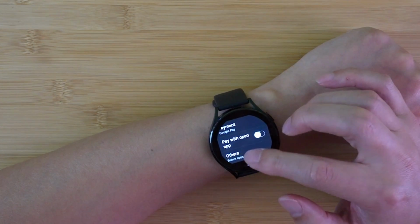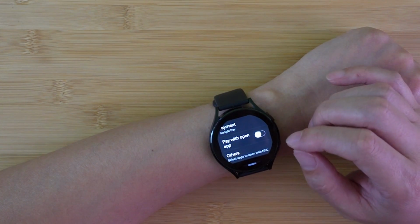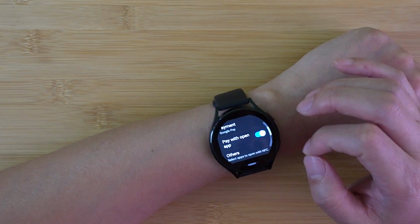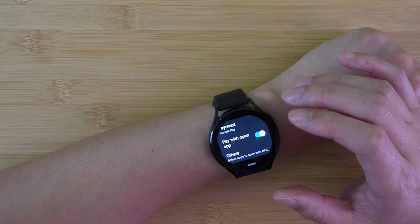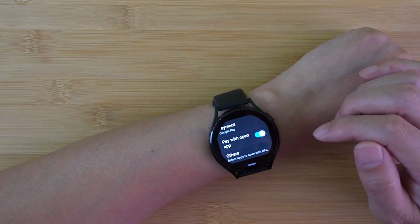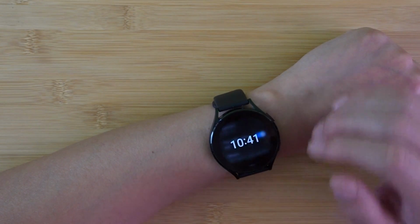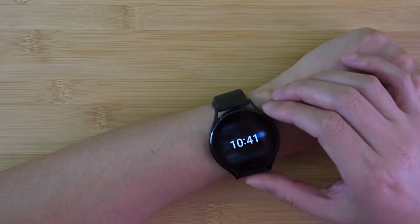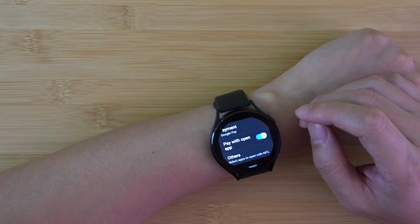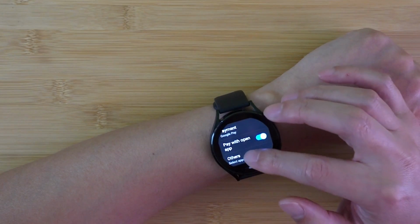And this option, Pay with Open App, it basically means whether or not you need to open the payment app to actually make the payment. I would actually prefer to turn it on. In some regions, some countries, you can actually make the payment without opening either Google Pay or Samsung Pay. You can just make sure your watch is unlocked, and you can just pay directly without opening any app. I personally feel it's a little unsafe, although I haven't heard much reporting about the real issue with it. To be on the safe side, I will always turn this on.